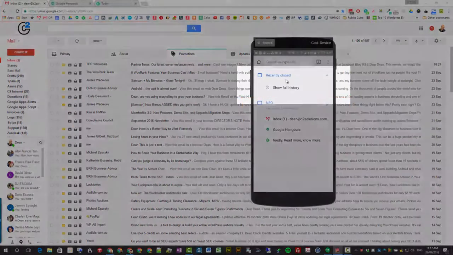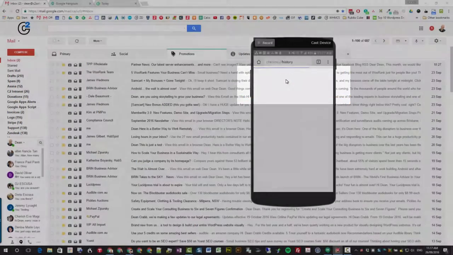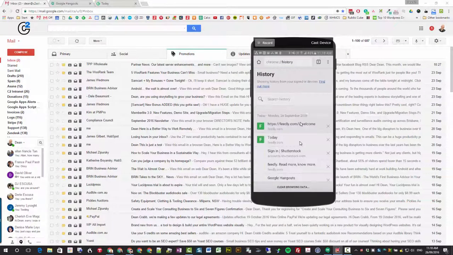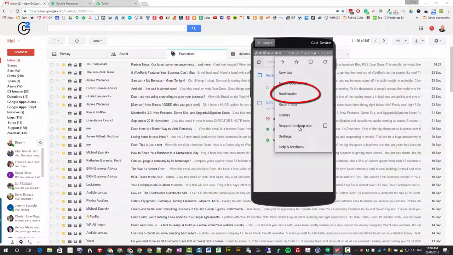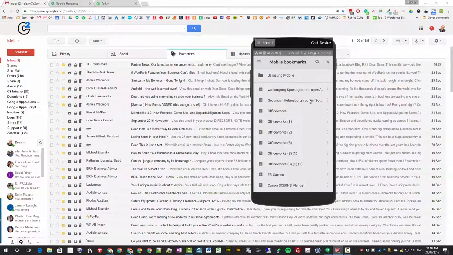And you've also got the full history of tabs, so I can click and get the full history of my tabs here. So you could leave your desk and be out on the road and access one of your tabs that you needed to, so you can continue reading something. So it's really kind of handy like that. Additionally, if you want to switch between, I'll show you bookmarks. So here's all the bookmarks synchronizing from my computer.